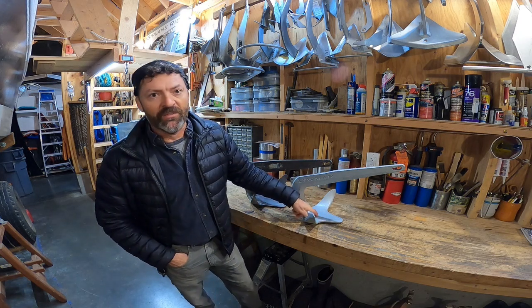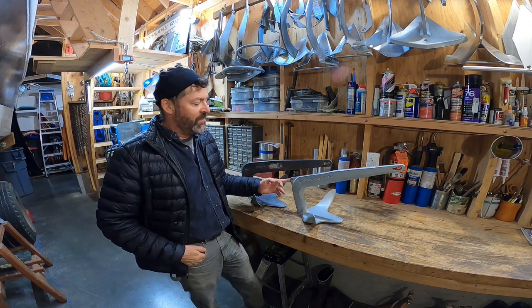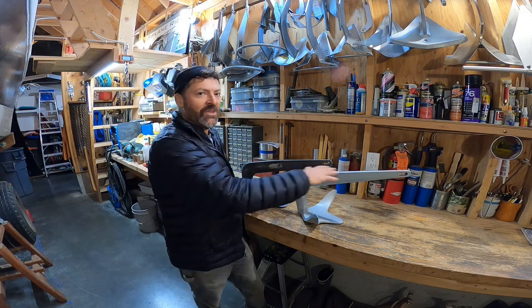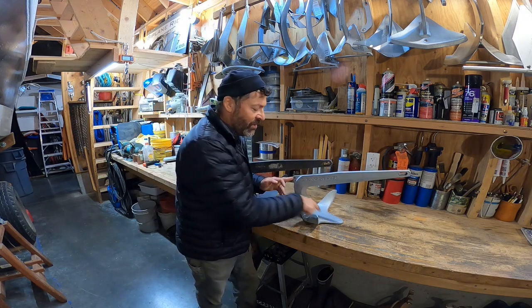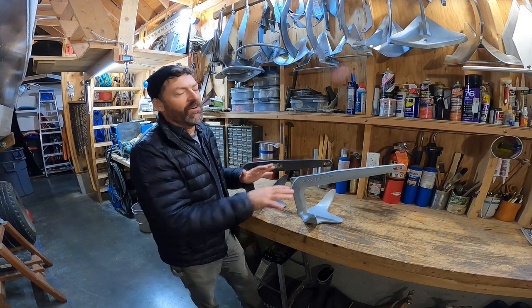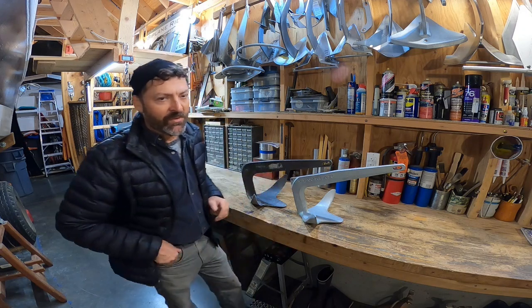There's a lump of metal on the bottom of the claw, and it's causing the anchor to tip back on the bench. If I push it forward on that lump, we can see now that these shanks are very similar. There might be a degree or two more angle down on the fluke at this point, but they're very, very close. I don't think there's a significant difference in throat angles between the anchors.